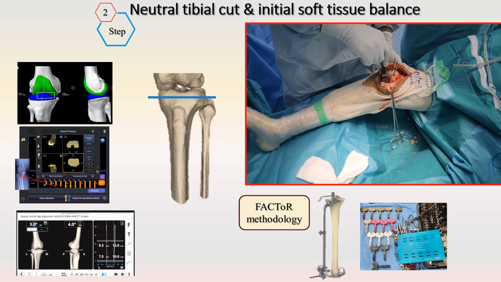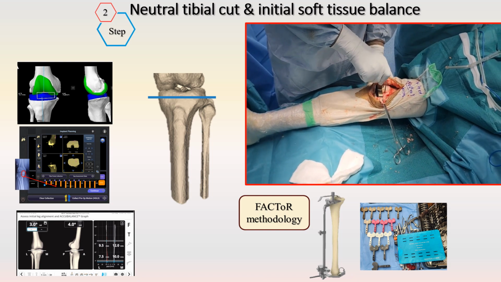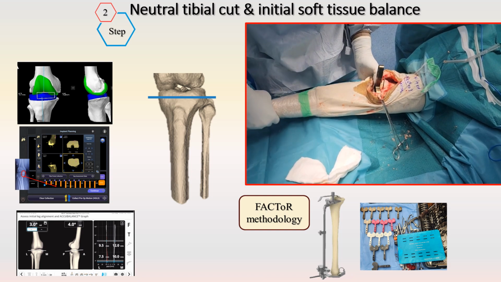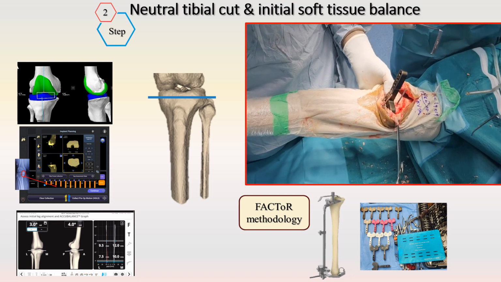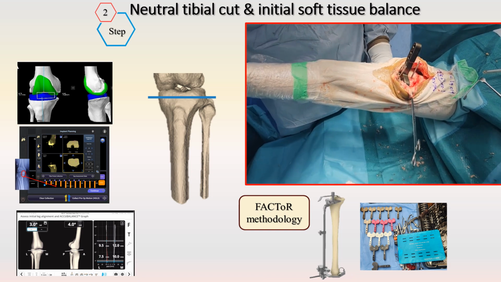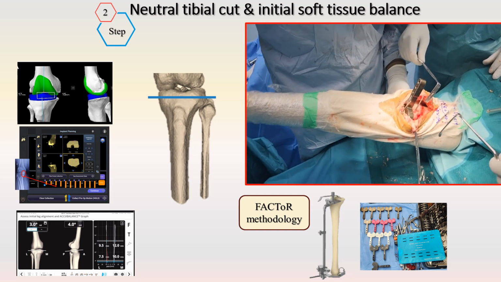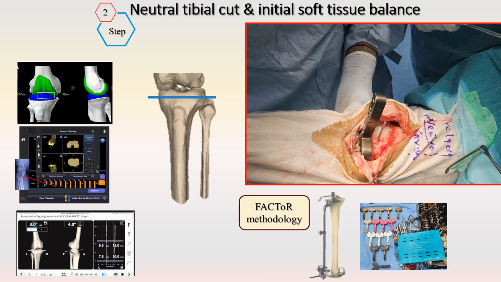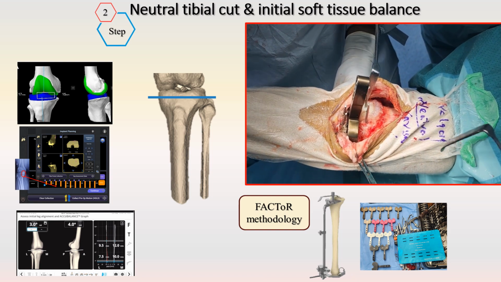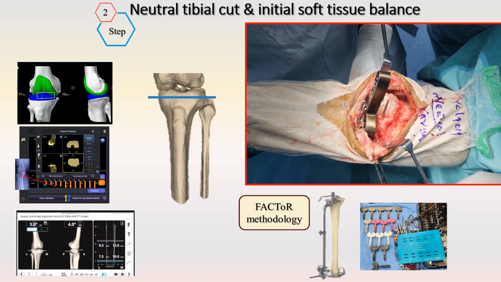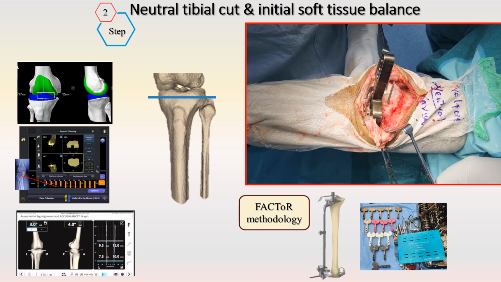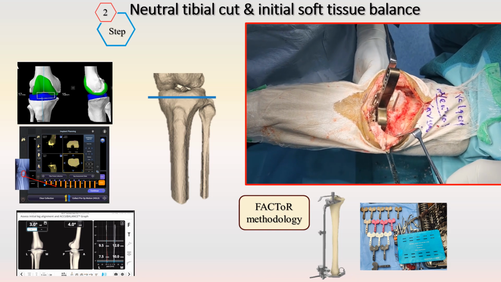We will now be looking at the medial and the lateral space independently, like the robot. So we now look at the medial space. The way to hold the limb is in maximum extension with minimum force using your fingers. I'm looking at the medial side and you can see that there's a little bit of laxity on the medial side. Therefore, the 15 is too small. So we need to move to the next spacer, which would be a 16-16 spacer.